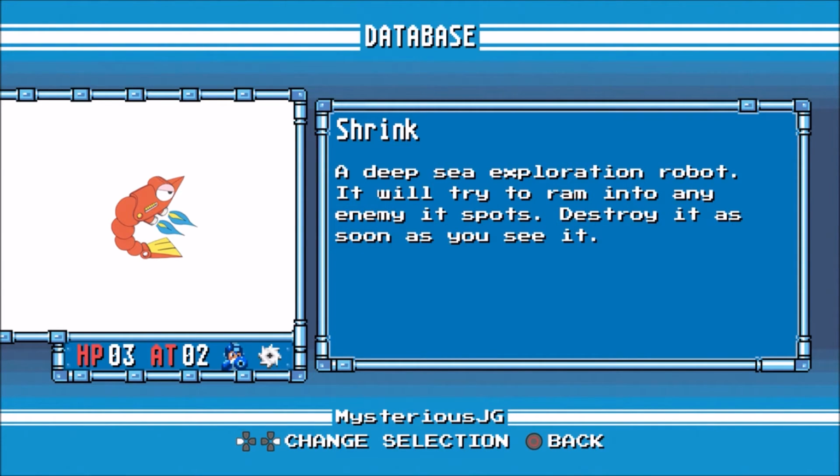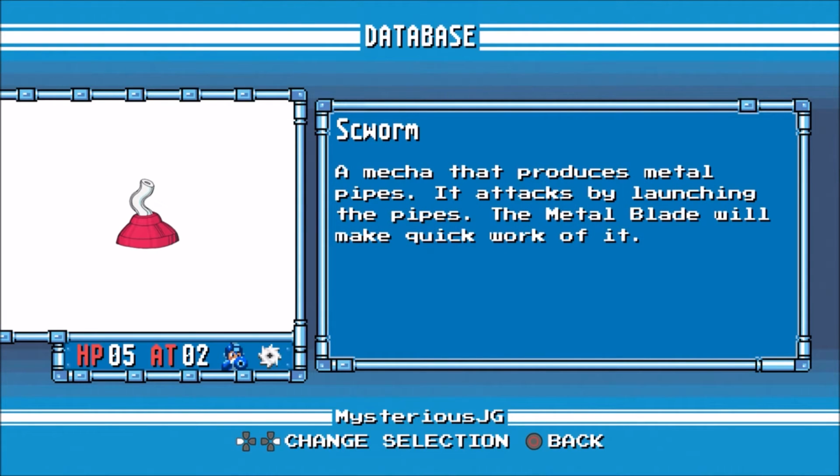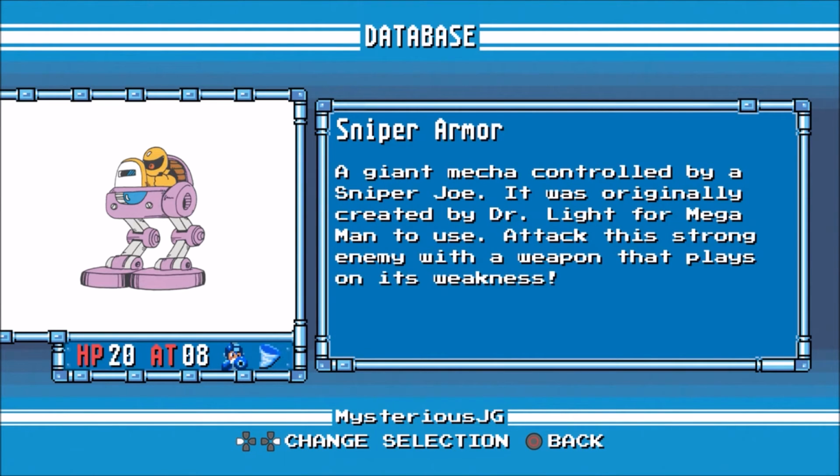Shrink, a deep sea exploration robot. Tries to ram into any enemy it spots. Shotman. He can do shots all night long. Once a firefighting robot, it's modified to fire shots. It's best to memorize where the shots come from. Squarm, a mecha that produces metal pipes. What? It attacks by launching the pipes. The metal blade will make quick work of it, although it's not really metal pipes, but whatever.